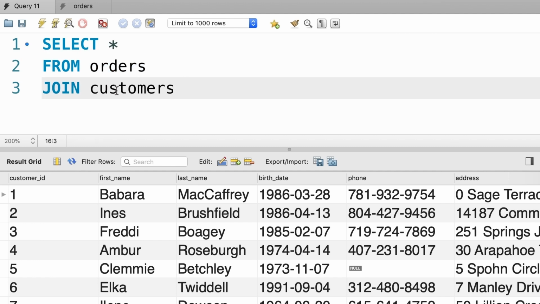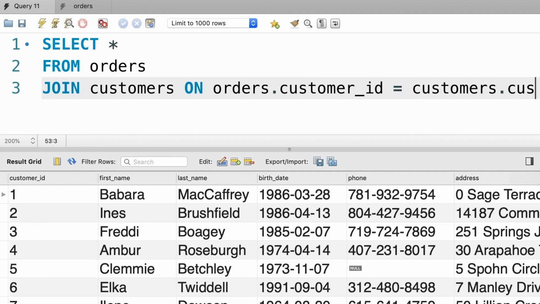Now on what basis do we want to join these tables? Well, here in the customers table, we have this customer ID column. So if you put these 2 tables next to each other, we want to line up the records such that the customer IDs are equal. That is where we use the on phrase. So after on, we type out a condition. Here's the condition we need to type out: orders.customer_id should be equal to customers.customer_id.